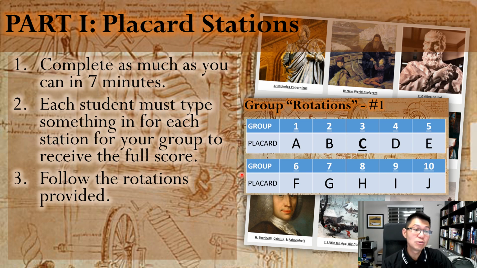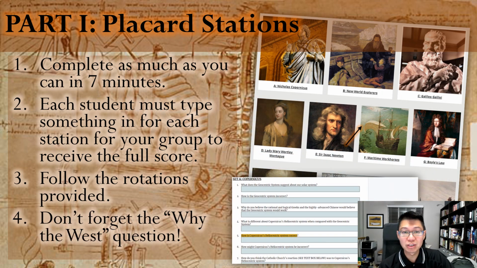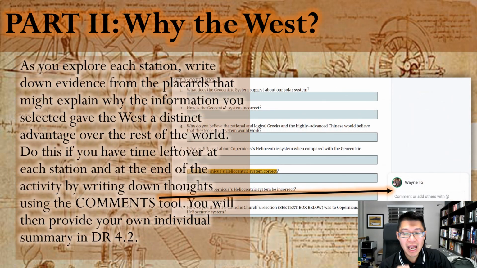Okay, finally, you may be done before the 7-minute mark. And again, the key question and key issue is why the West ended up being the superior force in the globe by the 20th century. So what you're going to do is the following. As you're answering the questions, you want to think about the question, why the West? Why particularly the West has a distinct advantage over the rest of the world based on whether the scientific discovery or the historical circumstance allows for. So why was the West given a specific advantage?